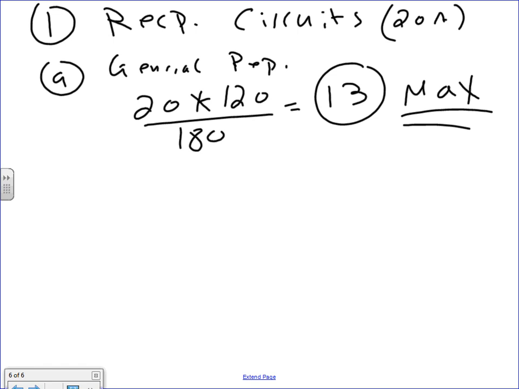And I didn't multiply this by 0.8, Ashley, because receptacles are considered non-continuous. That's why I can almost load it to the max. You're going to see I don't do that in a commercial. I don't do it. That's a max. So keep in mind, as you go through, don't ever exceed the max. Now let's go to the recommendation and design. And where did the 180 come from? All of you guys were calculating everything at 180, right? So we're assuming every duplex receptacle is considered 180. Okay, so these are 13 duplex receptacles.